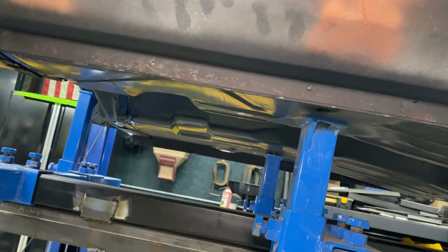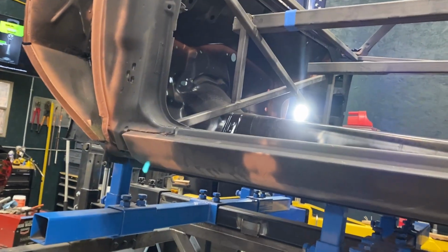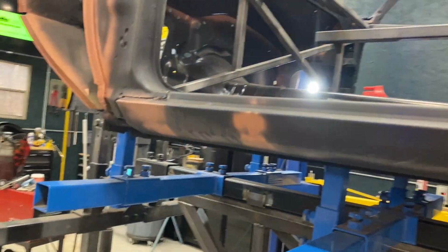And I went underneath and just hit some primer. Got everything as good as I need to get it right now. Just trying to keep everything sealed up and keep it from flash rusting on me. So I've got one more convertible brace to put in the front, right up in here. I gotta find them. They're around here somewhere. They go right up underneath this corner, and I'll document that when I do it.